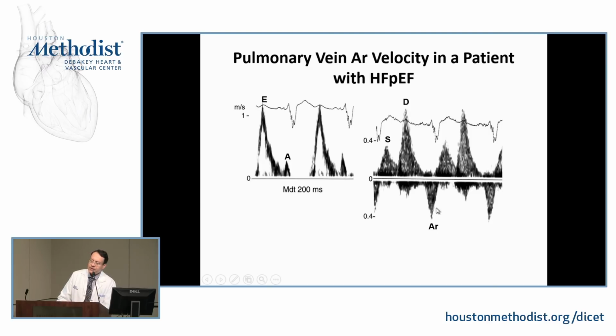Of all the Doppler signals that we talk about, and we say Doppler velocities are affected by age, well, that atrial reversal velocity has been shown not to be affected by age. So if you have an atrial reversal velocity the way you see it in this case, particularly when you compare it with mitral inflow, that tells you that late diastolic LV pressures are elevated. Because as the atrium contracts, it faces a high LV EDP, so that mitral A will be small. But now there is less resistance for the atrium to eject blood backward into the vein, and you get a big A reversal.